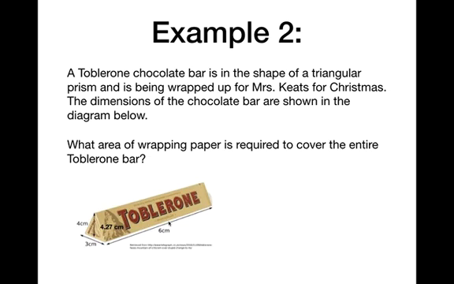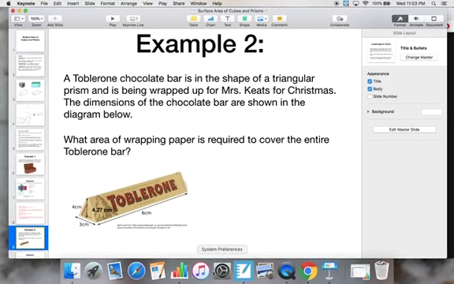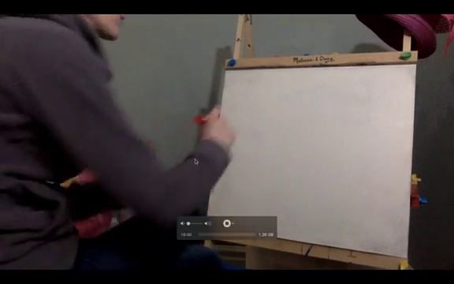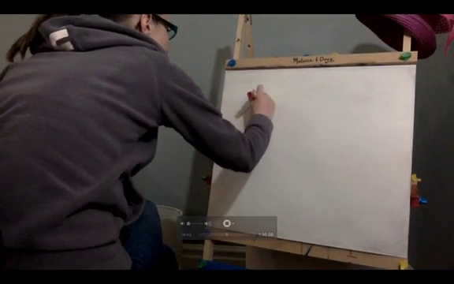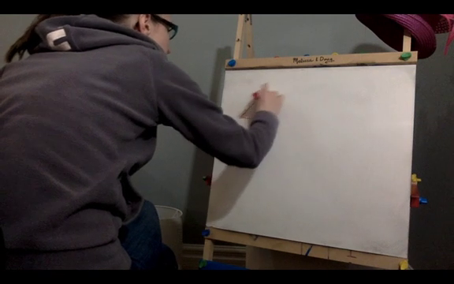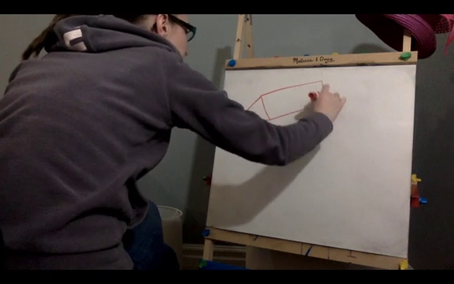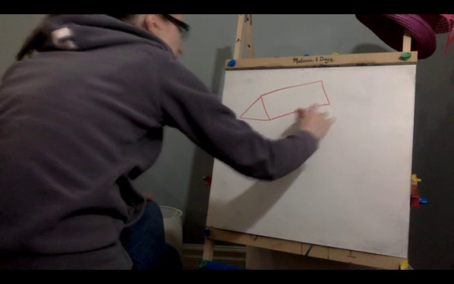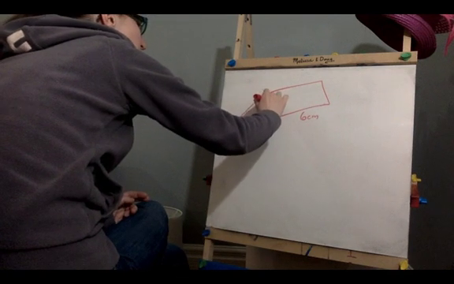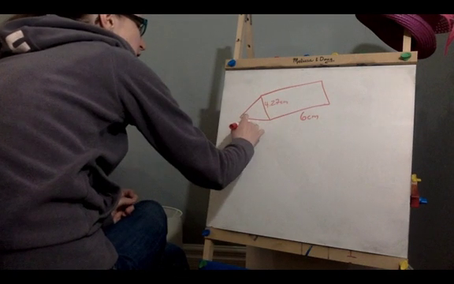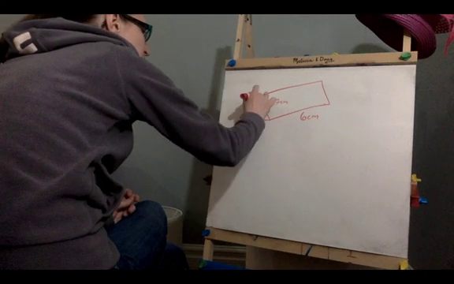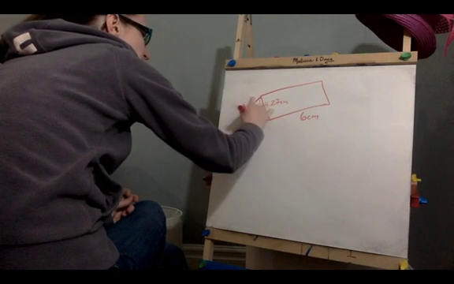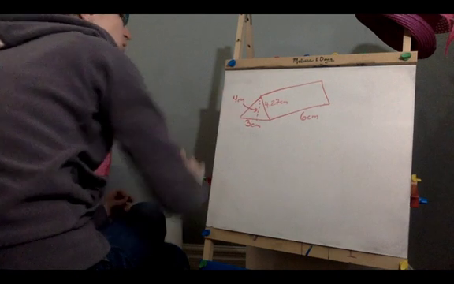So again, the first thing that I would do here, I already have the diagram, I'm just going to redo it up on our board. So we essentially have the following. We know that this is a length of 6 centimeters. This right here was 4.27 centimeters. Along the bottom was 3 centimeters. And straight up and down here, that was 4 centimeters.